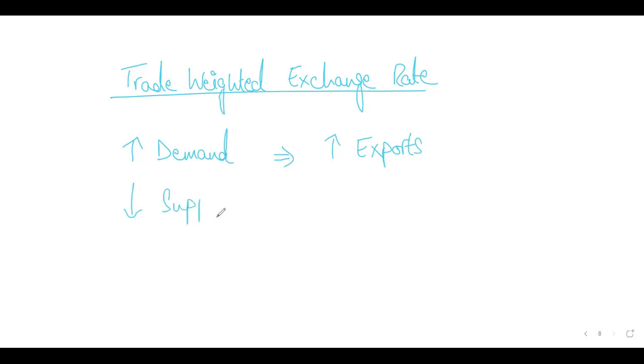When would the demand for your currency be higher? When you're exporting more. And when would the supply of your currency be less? When you're importing less. So this is basically what it shows, right? So appreciation of trade weighted exchange rate would show that a country had a positive position on its trade in goods and trade in services, because it shows it exported more and imported less, and vice versa. If our trade weighted exchange rate is depreciating, this means that we performed poorly in relation to our trading partners, and we had a deficit on the trade in goods and trade in services.